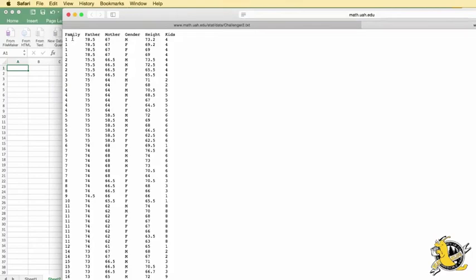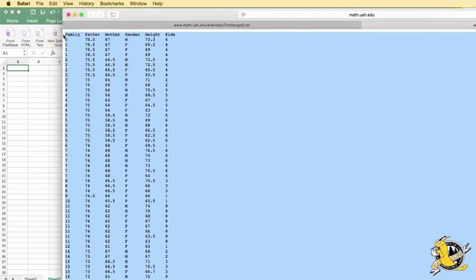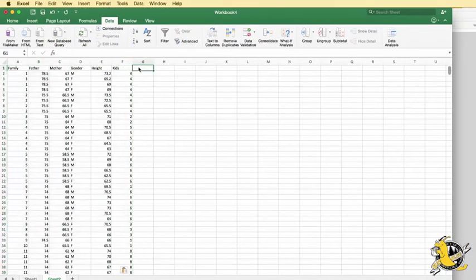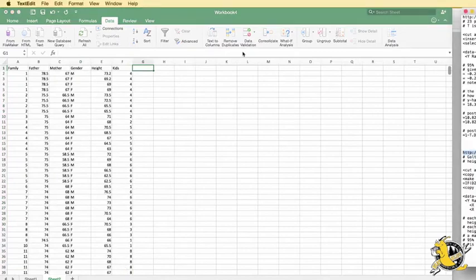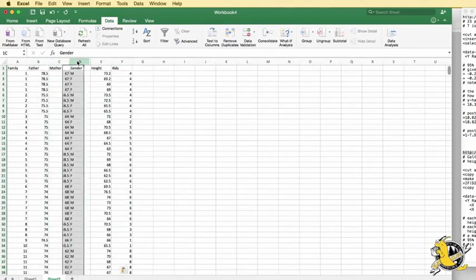So he measured heights of children in a number of different families, measured the height of the father in inches, the height of the mother in inches, the gender of the child, male or female, the height of the child in inches, and how many children were in that family. So we'll copy this into a new Excel spreadsheet. In order to fit a regression in Excel, a multiple regression, it wants us to have all of the explanatory variables, all the independent variables, together in one block. Because height is somewhere in the middle, we'll make a new block over here with all the explanatory variables. So kids is a potential explanatory variable, height of father, height of mother, and gender of child.